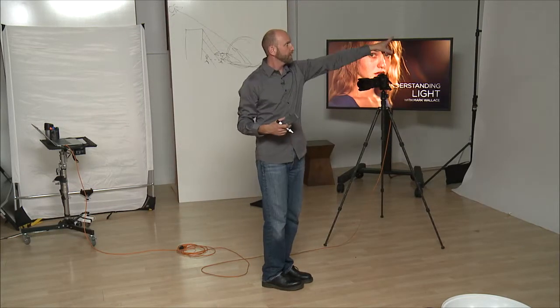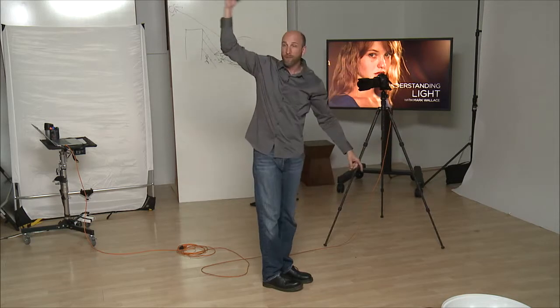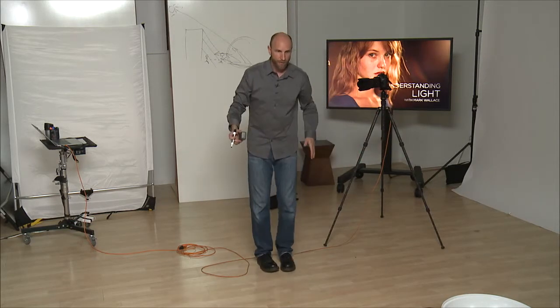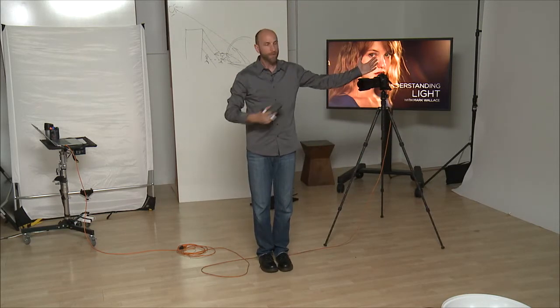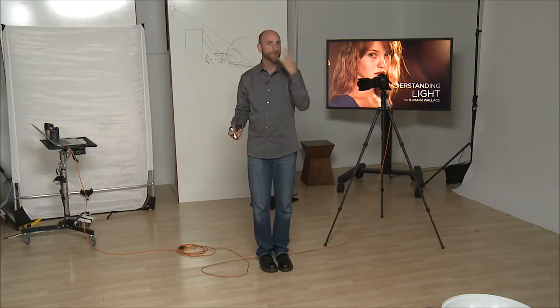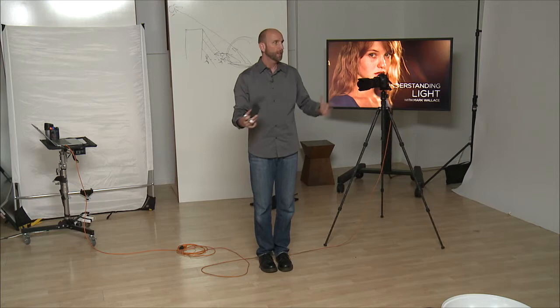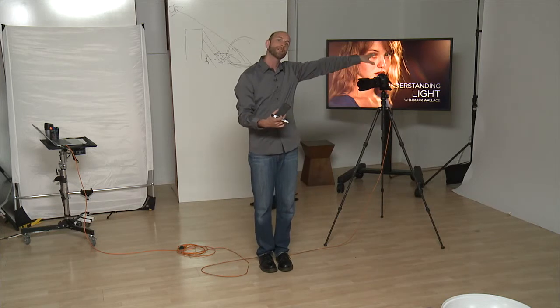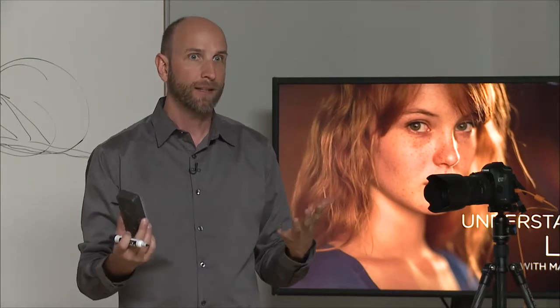If this is the white building and I'm in shade, I could have somebody to the side. Now they're in soft light, but they're getting light reflected, and you get directional light on a person's face. Even though they're in shade, we have this big source of light just outside of the shade that's going to give us a direction of light that we would not get in full shade.